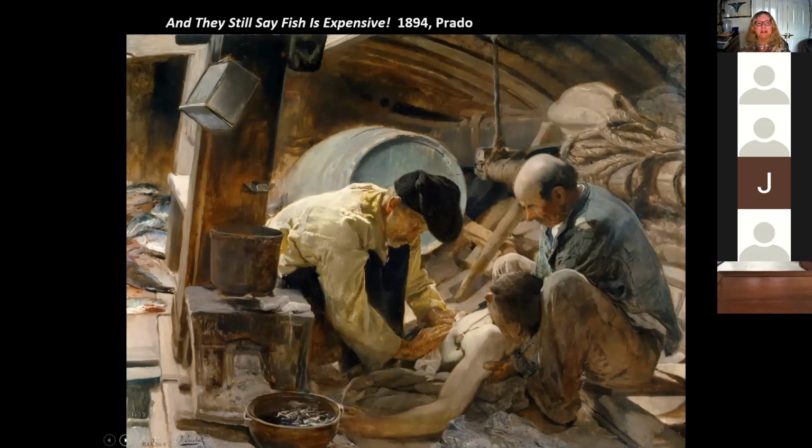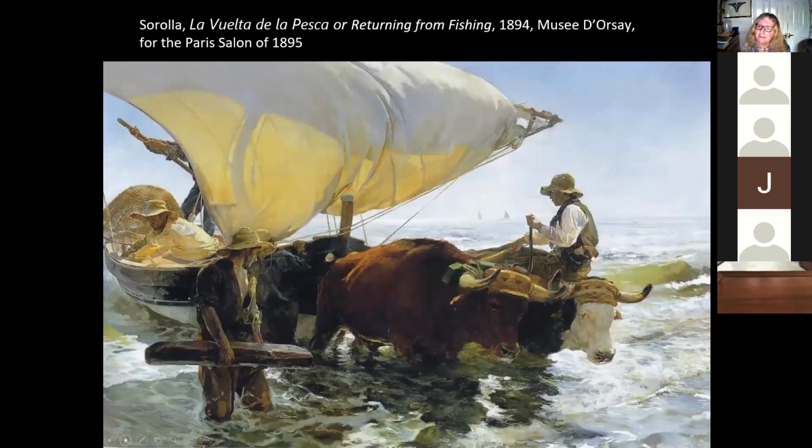And we have a little batch again. These are my last few slides, you'll be relieved to know, all to do with Sorolla again and social realism. Like this poor lad here, who's got a fish hook in his side, and who might never recover from it. There's no out of doors painting here. It's quite claustrophobic. There's a dramatic shaft of light coming in. It's more the chiaroscuro of Rembrandt or Caravaggio, in the contrast of light and dark. Everything focuses on the narrative story and the title, and they say fish is still expensive. So it's emphasizing the hard life of being a fisherman. How apt at the moment.